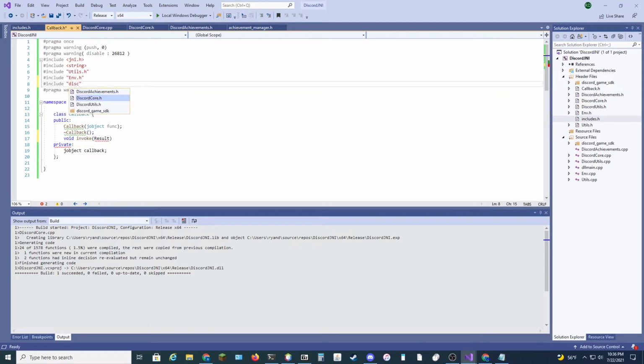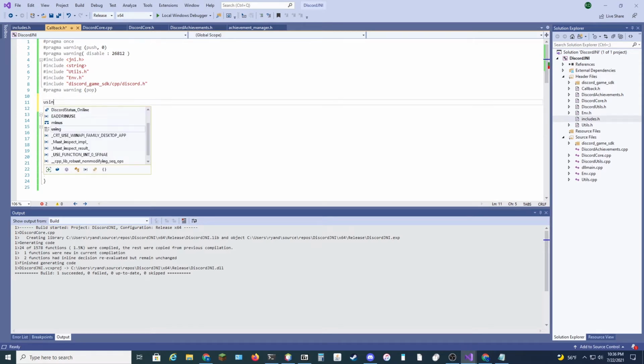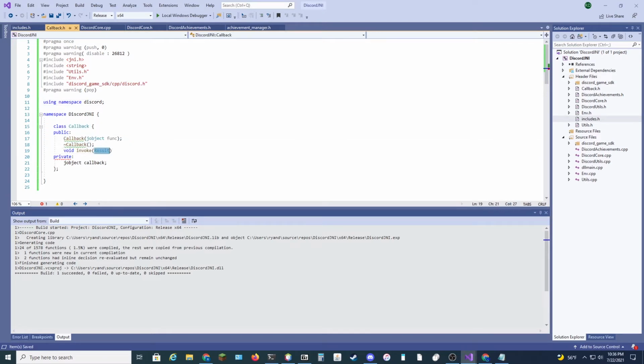Include Discord game SDK CPP Discord. And use it. There you go. So, result. So this will be what will actually call the function. So it's just going to take in a result, I think, right? Yeah.